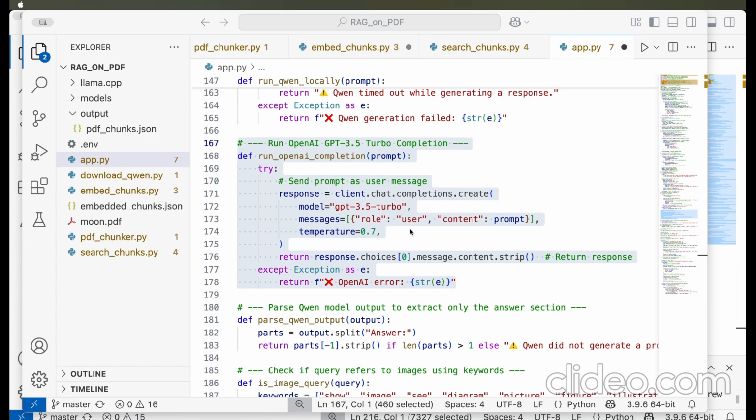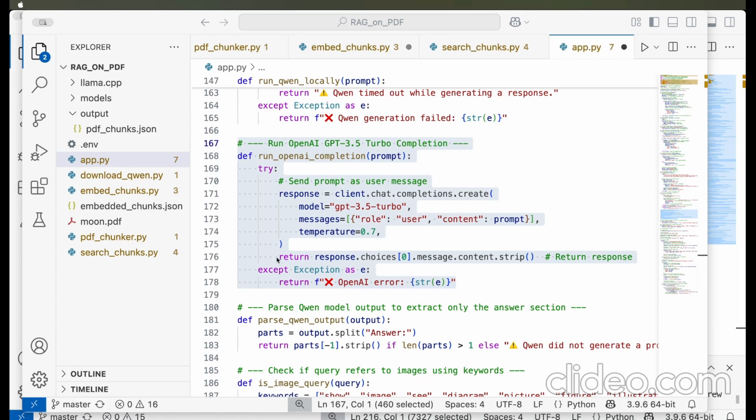For messages, of course, you'll have a role, user, and a content, the prompt. I wrap the prompt inside a message list, and this tells OpenAI that the user is saying this and the model should respond accordingly. Using this chat format is required for GPT chat models. For temperature, I set it to 0.07 to give slightly creative and natural responses but still stay mostly grounded. A temperature of 0 would be too robotic, and higher than 0.7 risks hallucinations.